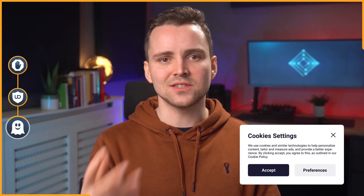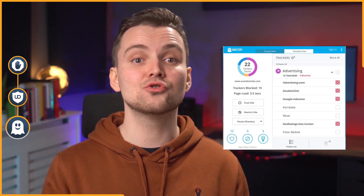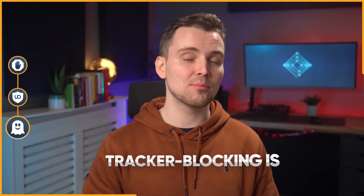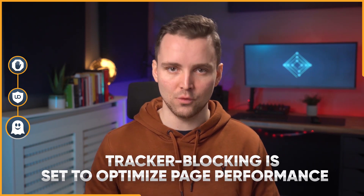Website cookies — those things that a website asks you to opt out of with a lengthy process. You spend five minutes ticking boxes that most people skip because it's annoying. If you want to take content blocking to the next level, Ghostery is a good way to go. This ad blocker has detailed logs of everything it's blocking and does a good job of shielding you from attempted tracking of various websites. Ad blocking is on by default and tracker blocking is set to optimize page performance, but can be increased or decreased in sensitivity depending on what you're looking for.